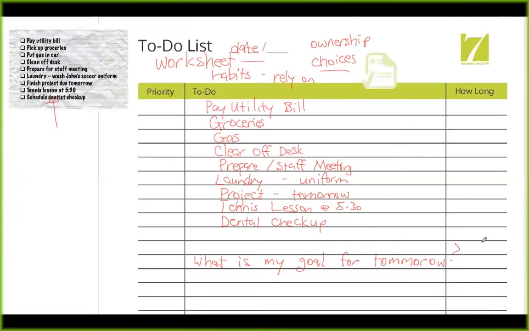When you're creating your to-do list, are any of these things on your to-do list what we would call high value activities? How many things on this, and this is assuming that you have a full-time job outside the home. You'll see how this works inside the home too. But in this case, I'm just talking about someone that has a job outside of the home.